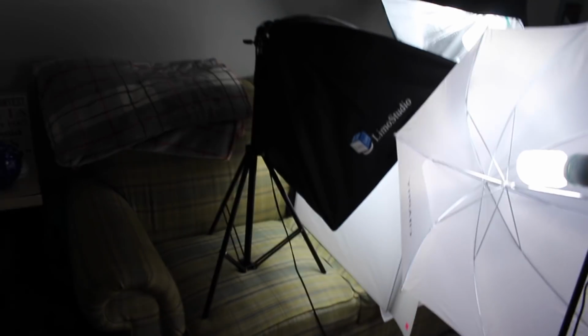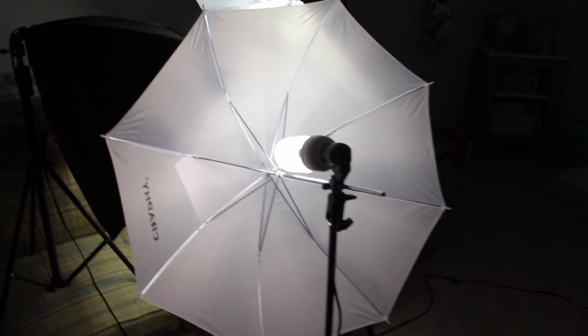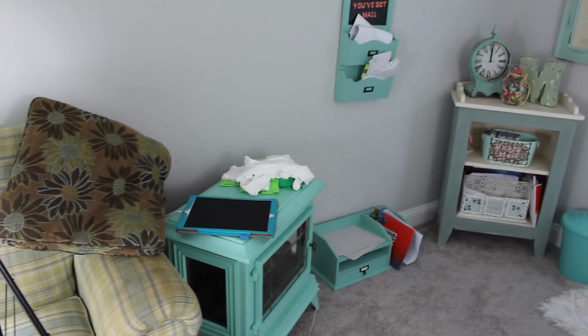Okay, then you venture over to the couch. It might get a little blurry and glary because the lights are so high that the camera's like, what do I do? What do I do? But he was taking some shots of his products in the box, and so it's all set up on this lovely couch. Okay, now you're moving a little bit more towards my area, but keep in mind that it's been infiltrated a little bit by people.